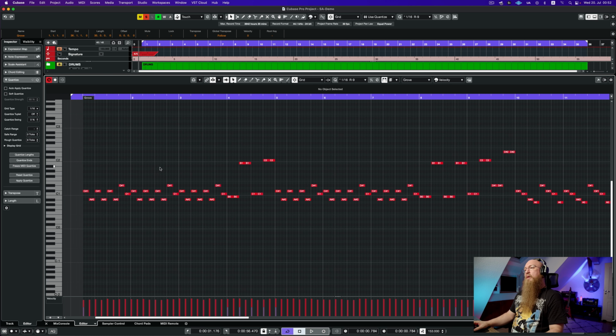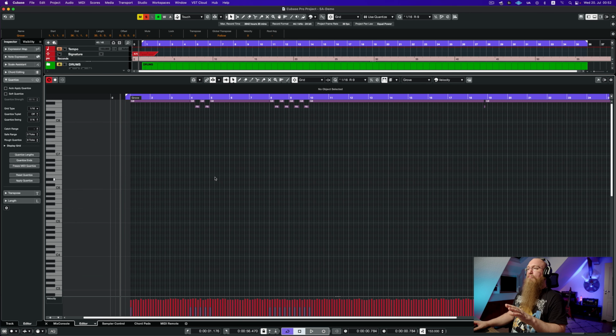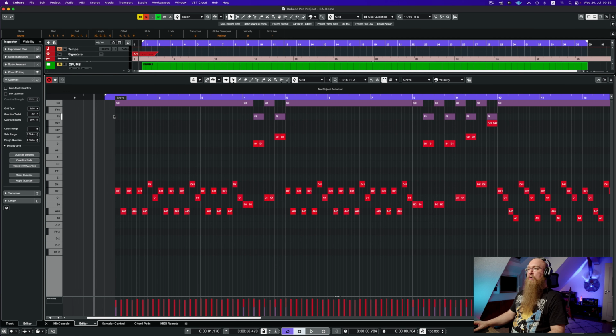But that said, I do like the extra control I have to tell the bass what to do if I know specifically something needs to happen, which is what these notes up here and down here are telling me. In the upper register here, these are the latch articulations where I'm telling the instrument which string to play on. Let me show you.